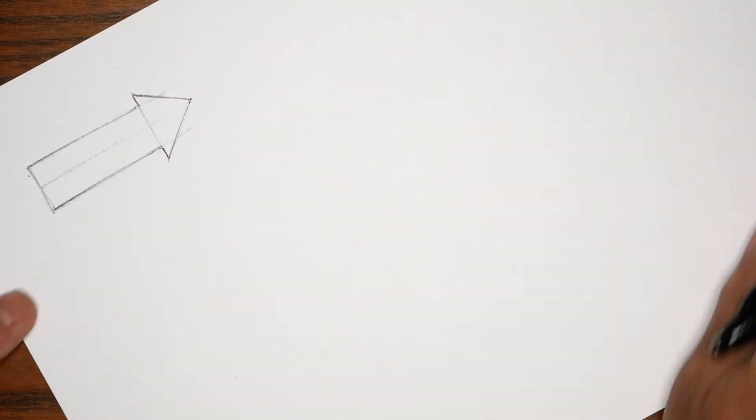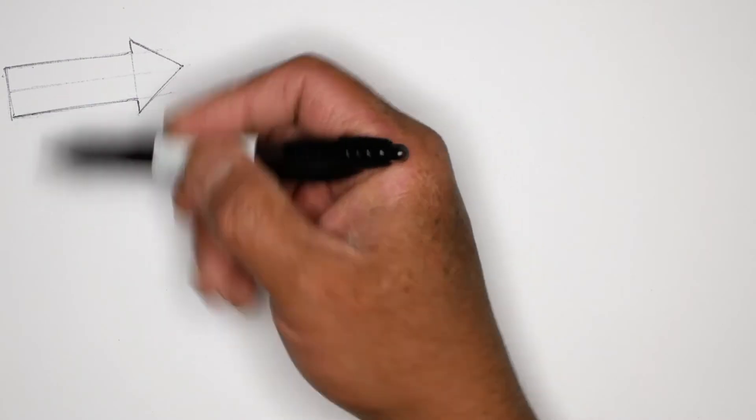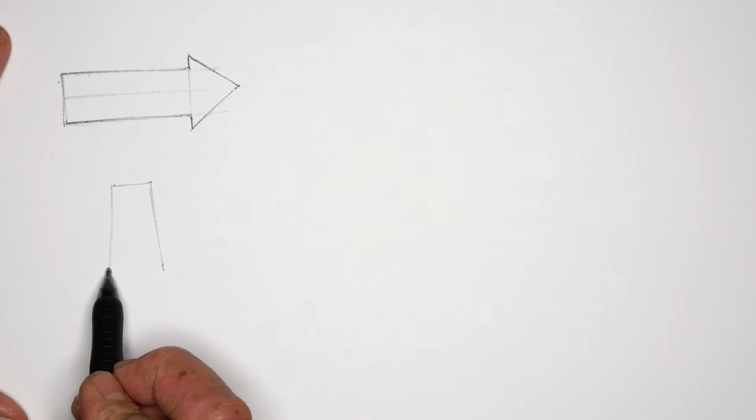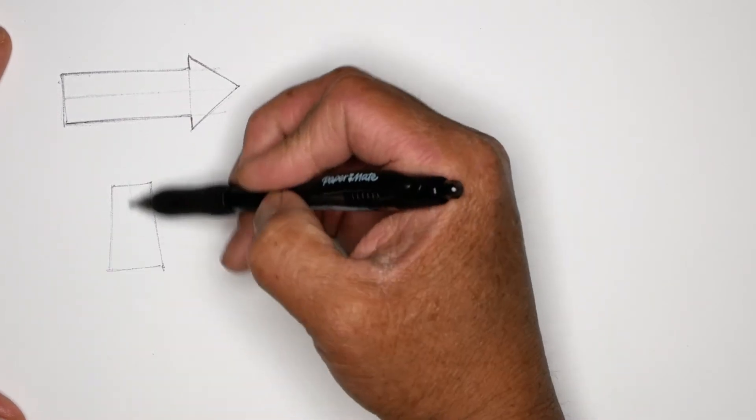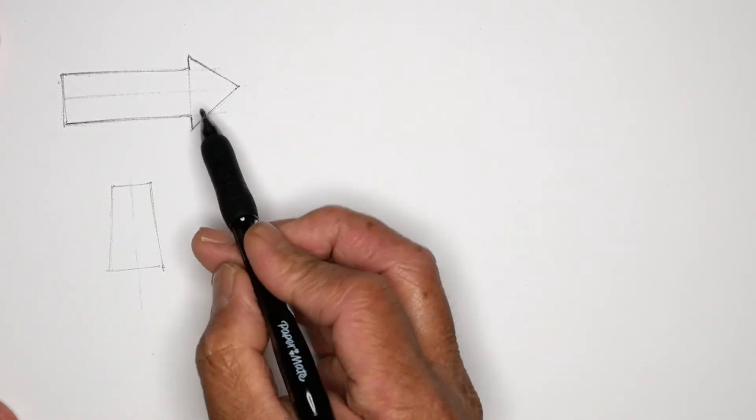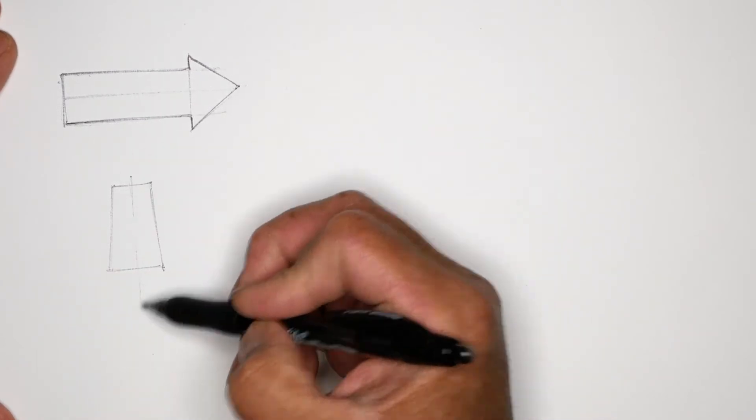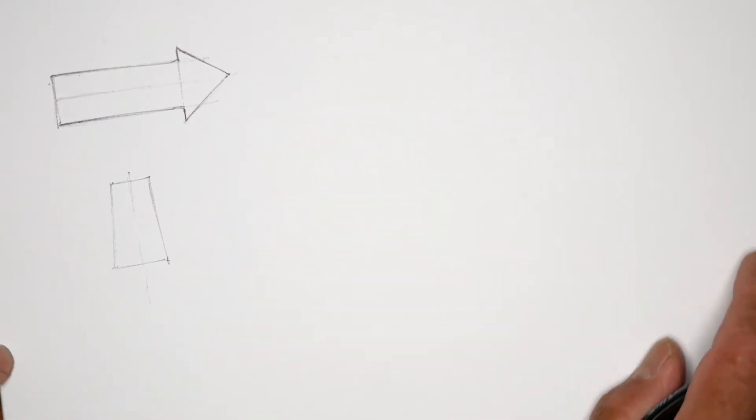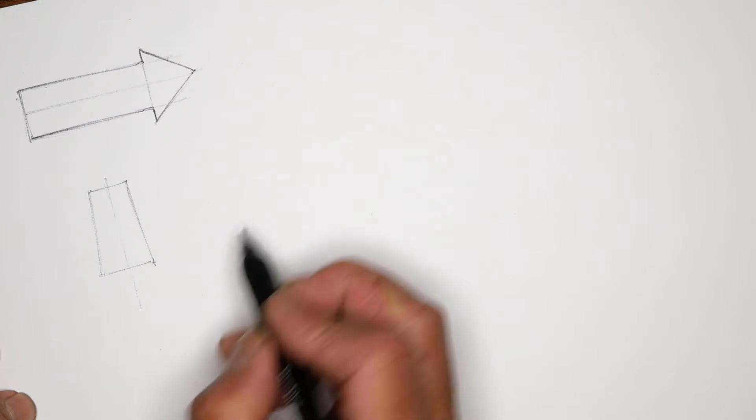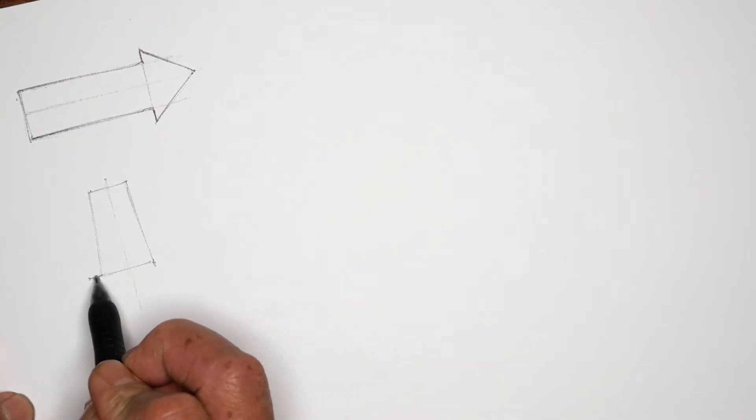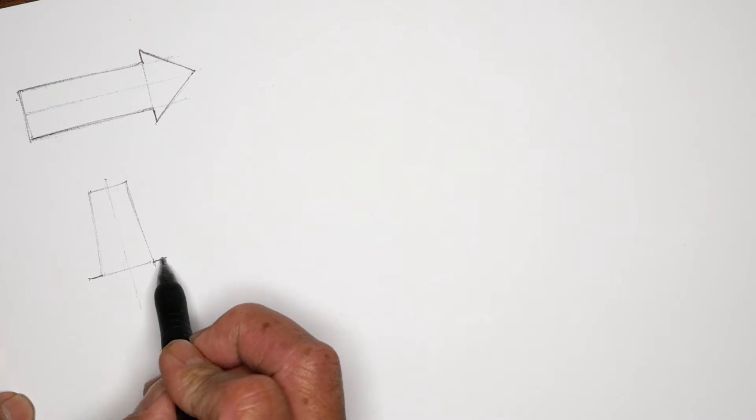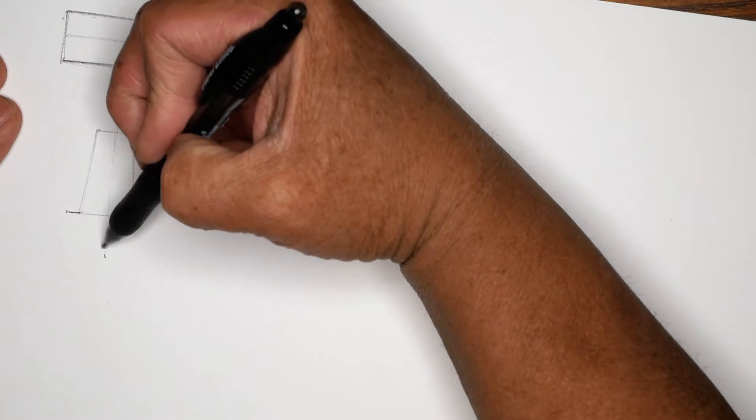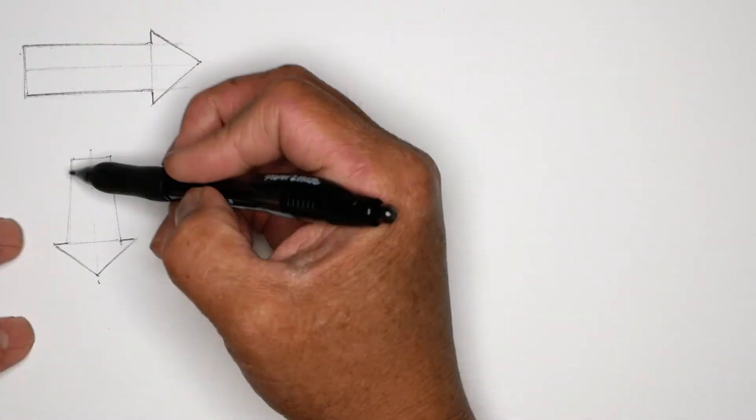So if I needed to draw an arrow pointing towards us, my understanding of one-point perspective, that's two lines converging to a vanishing point. Here's the center line and just like from our little sketch up here, on the center line is the arrowhead point. Depending on what direction you want your arrow to be communicating movement, let's say towards us, I'm just going to add a little tab.